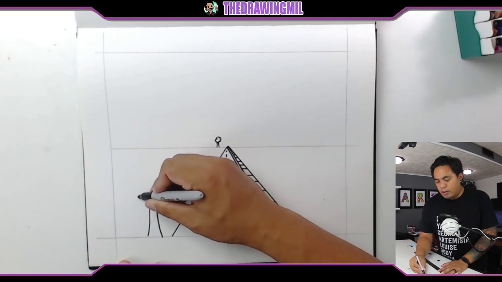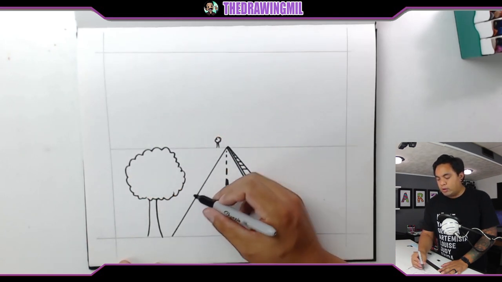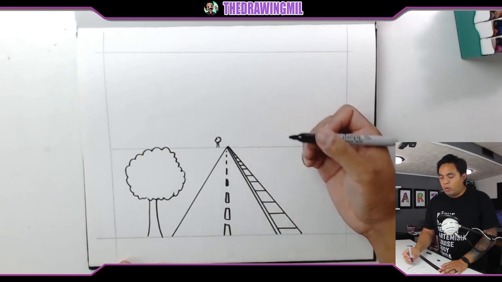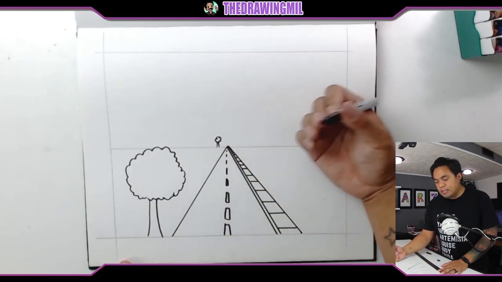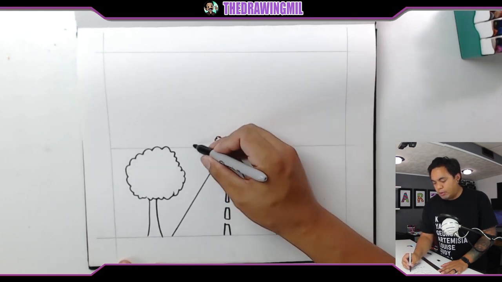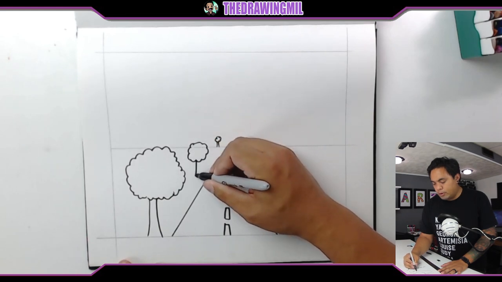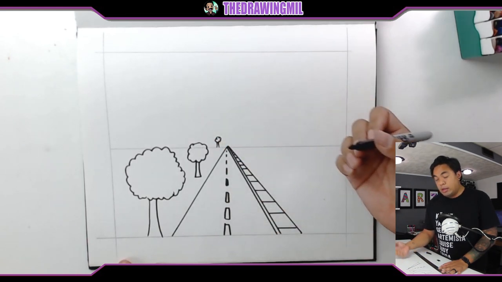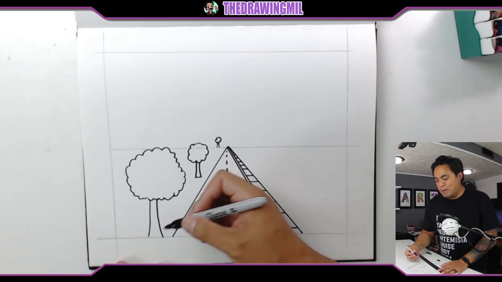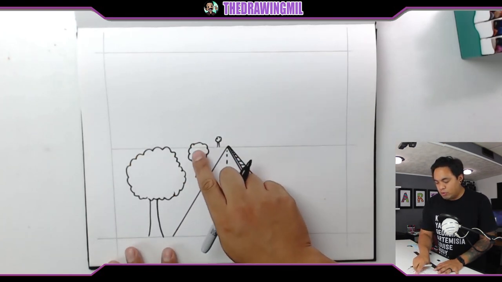Now, just by putting these trees super close together in the photo, but one's bigger than the other, and one's higher up, it's easy to tell that one is further in the distance. So I can keep going if I want, and I can make a medium tree, just like so. And there we are. So the reason why I didn't do the horizontal line in Sharpie is to prove that sometimes you might have to erase later.